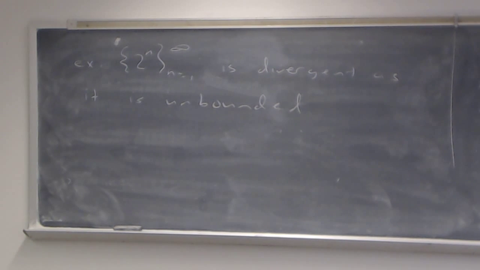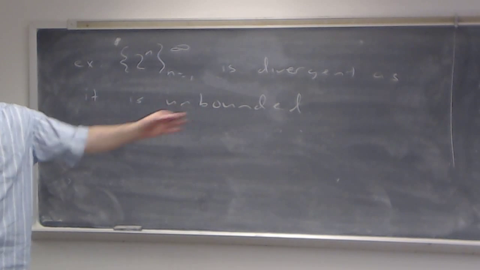When we first started talking about convergent sequences, we had the definition of divergent, okay? We had the definition of divergent there because it goes hand in hand with convergent. You're not convergent, you're divergent, okay? And I gave an example of a divergent sequence immediately. Does anybody remember the example that I gave? Minus 1 to the n is what I gave. And we tried every number. So, well, it couldn't go to 1. It couldn't go to minus 1. And we said it couldn't go to any number that wasn't one of those numbers, an L that wasn't minus 1. So it couldn't converge because there wasn't a number that it went to. That's what we did.